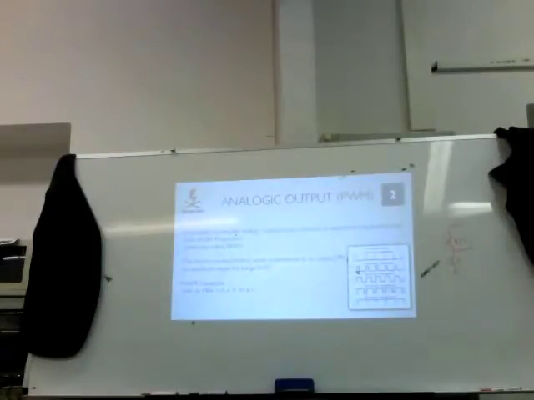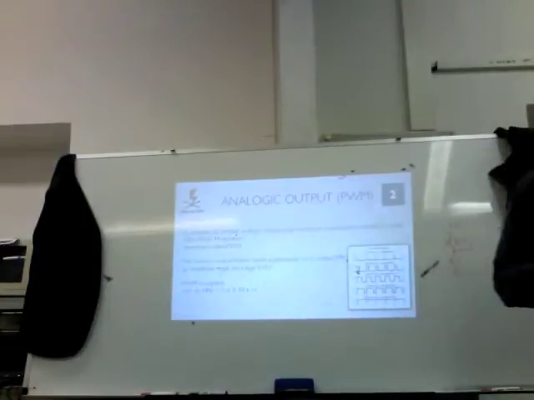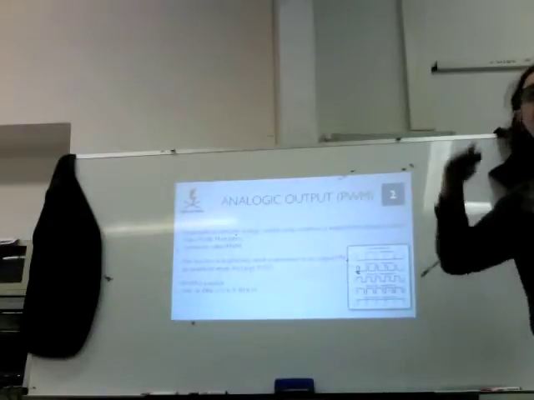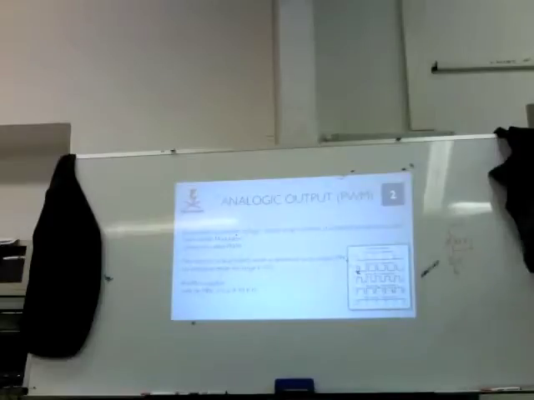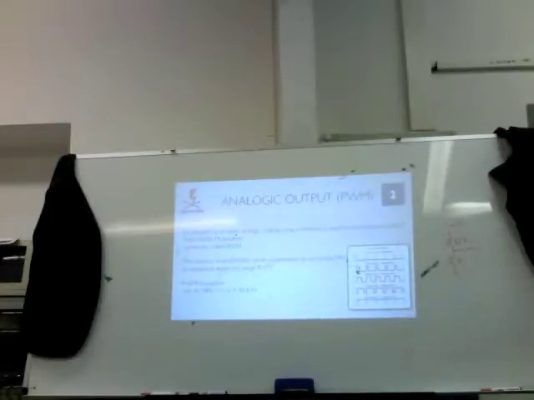If we want to do the breathing, that breath motion, the fade in and fade out, we've all already seen it because it's in the hot hat program. You saw how the LEDs fade. Instead of just turning on and off, we get that nice fade in, that nice fade out. This is done through an analog output because this isn't simply high or low. This isn't simply on or off. This is getting brighter and getting softer. And to be able to do that, we need to be able to fade things up and fade things out.